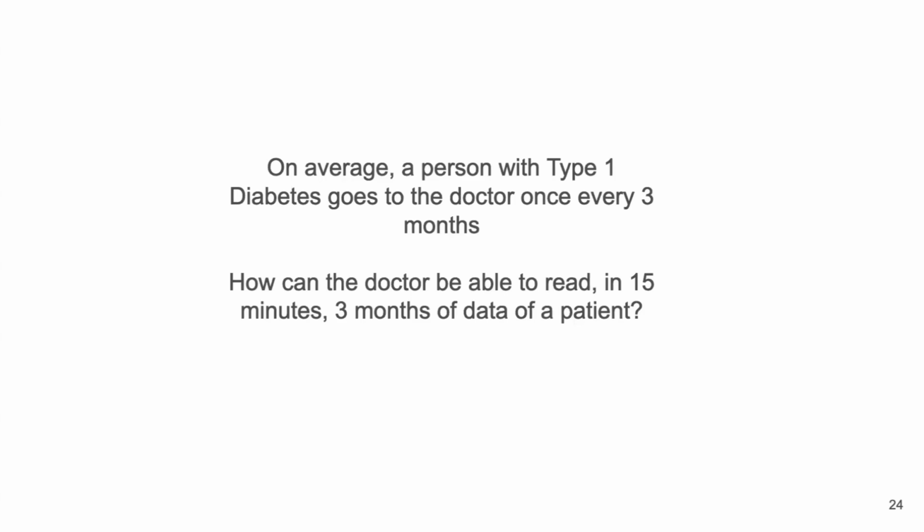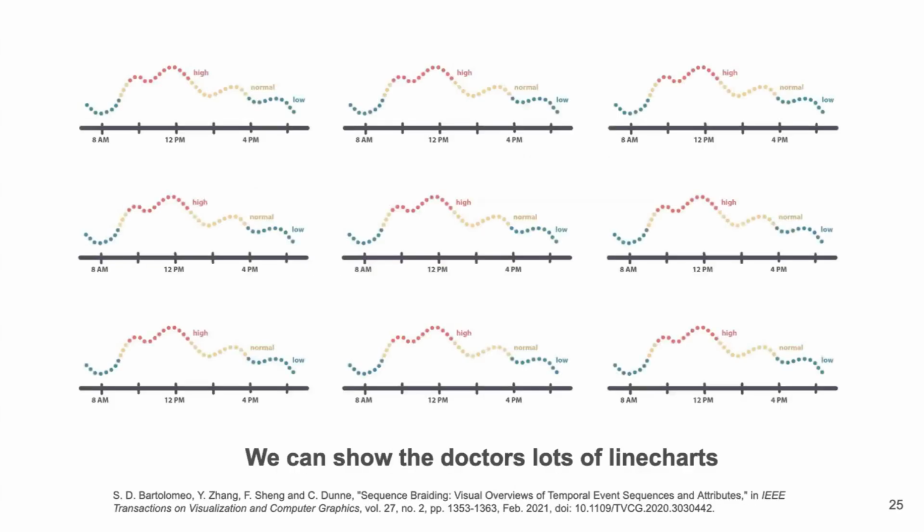So they go to the doctor once every 3 months, and they show up with 3 months of data, 3 months of records from the little sensor on the arm or the finger prick. And the doctor has to interpret in the span of 50 minutes what is going on with the patient. Maybe they had issues, but the doctor had to figure out where the issues came from. And obviously, we can't give the doctor a huge amount of numbers. We need visualization to interpret what is going on with the patient.